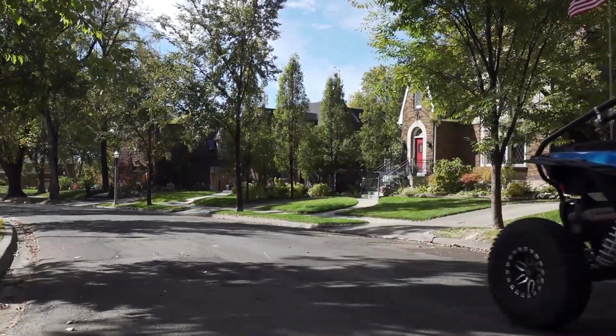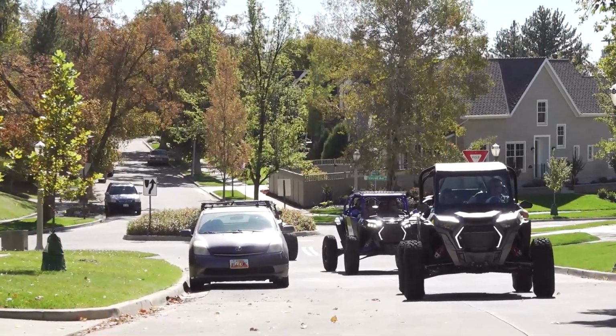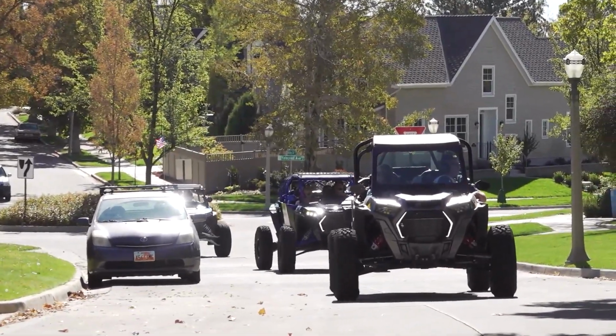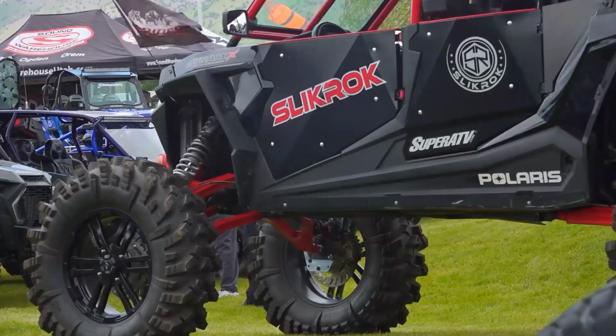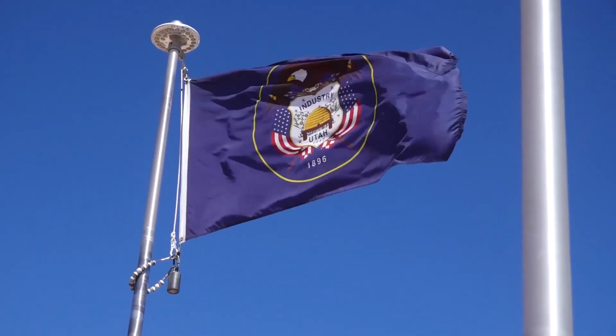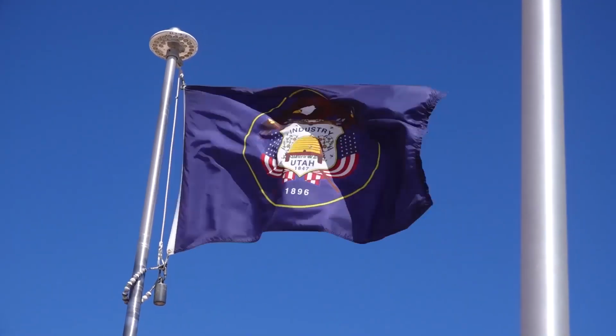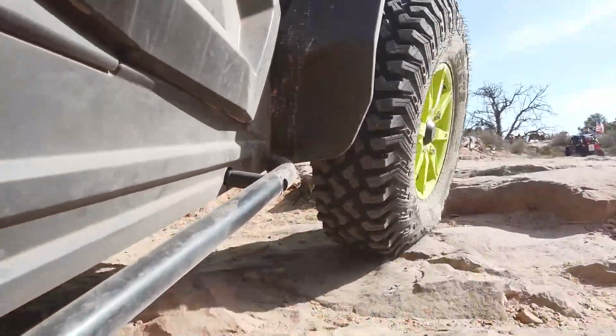There's a lot of great towns with a lot of great people that depend on the commerce that happens with side-by-sides, and we want to be respectful to all those people because they're there for us as well. Right. And we really enjoy the street legal aspect of being able to do all this, and we don't want to see that go away. So let's all just be good human beings when it comes to that stuff and be respectful. But that also carries over onto the trails as well.